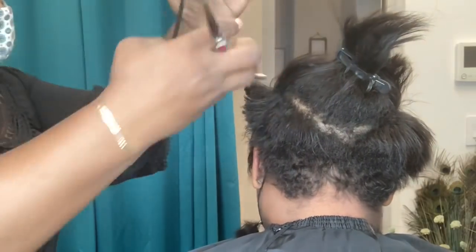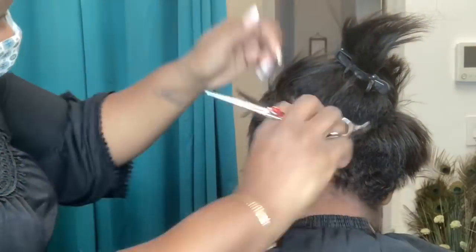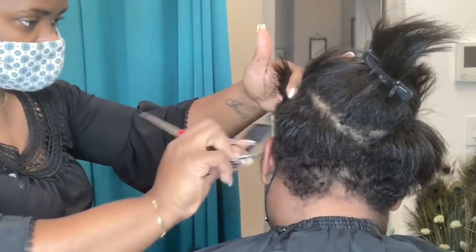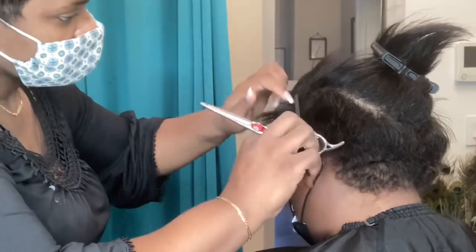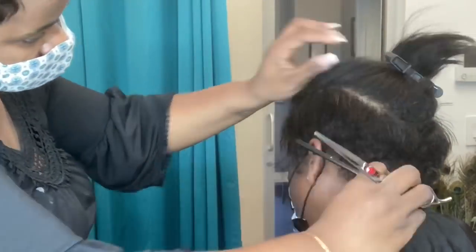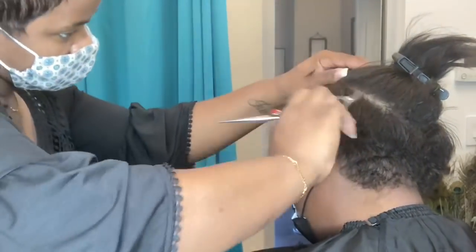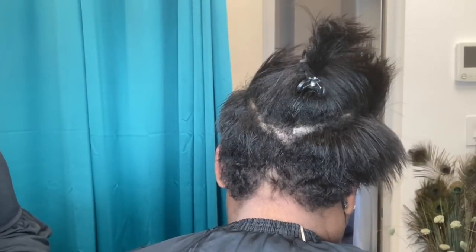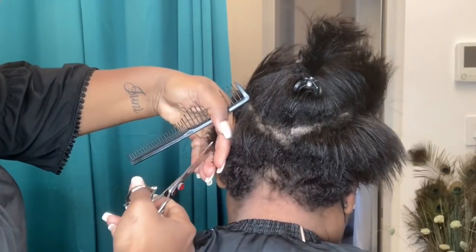Now, I know a lot of you are saying, oh, okay, did you already wash your hair before you did the haircut? No, I am actually doing the haircut before the shampoo. Why? Because I wanted to make sure that I could take that hair off and really cater to the hair that we're keeping more say, and also be able to see my cut before the hair got wet. Now this is an option. Some stylists do not like to cut their clients' hair before it gets clean, but it's really dependent on the actual stylist.